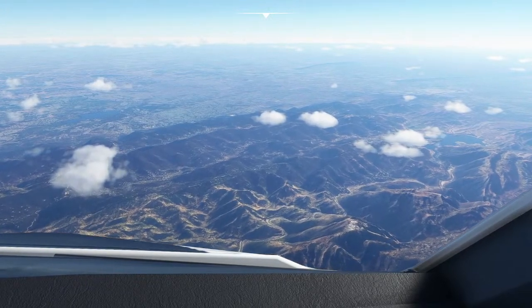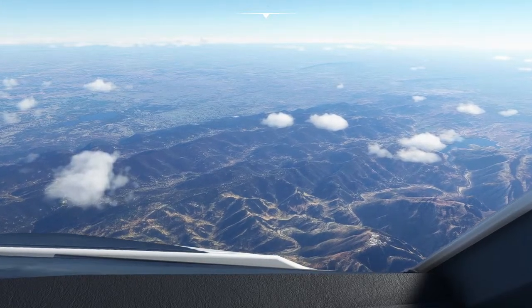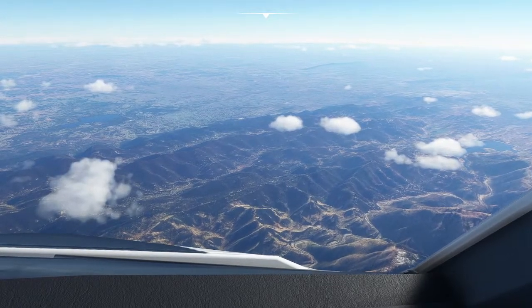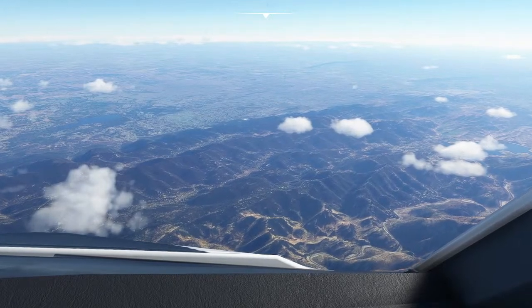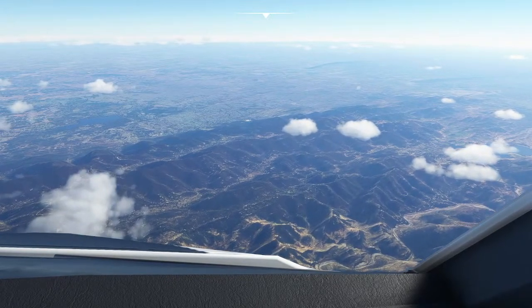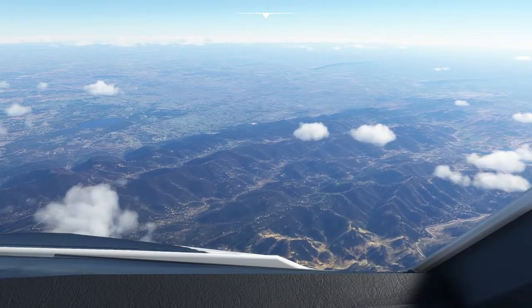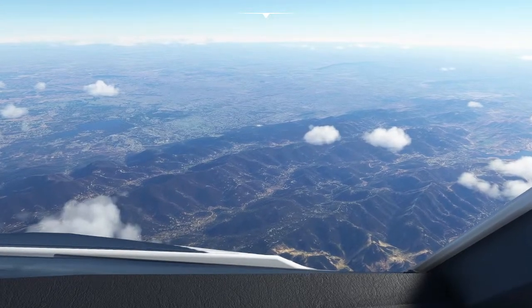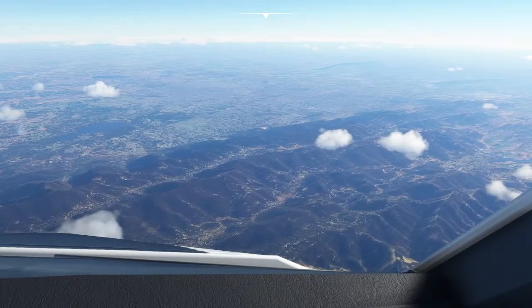The airport is about 2 o'clock, and at 12 o'clock we have the city, and just about when the hills or the mountains have stopped, we can see the capital. From the city, at 2 o'clock we have, well, it's not visible at the moment, the airport.